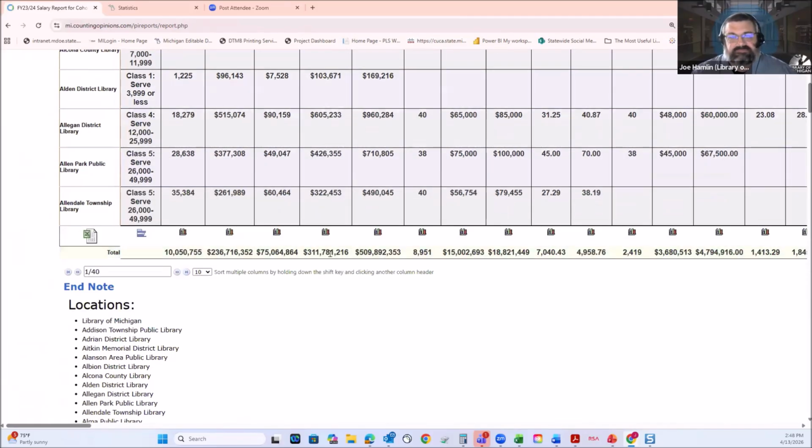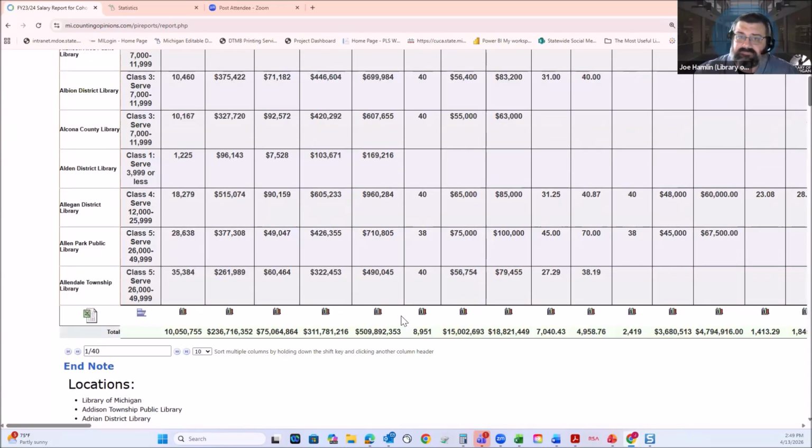total values. Which, if you're running a quick report and you want to say, well, I want to know what my county circulated, how many visits they had, turn the totals on, run the report, and then you've got the numbers right there that you could plug into an infographic. There's no need to download it in Excel. It's just right there for you. Plug that number in, and you've got the data element you're looking for.